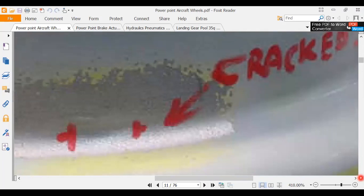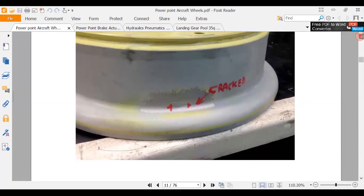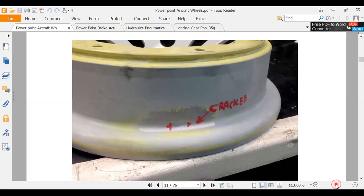I've seen them usually cracked worse than that, where there's a crack that went all the way. It started over here on the left and went about a third of the way around the wheel. And you're like, holy cow, how did that tire even stay on? Pilot came out, looked at the airplane, the tire looked crooked. And he's like, what's up with that? And he looked at the wheel. He said, well, that's no good. It's pretty obvious.